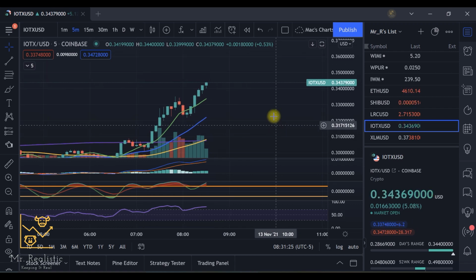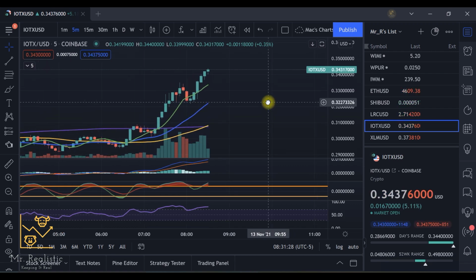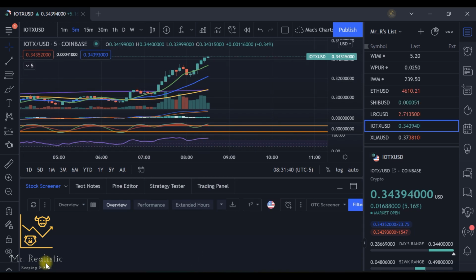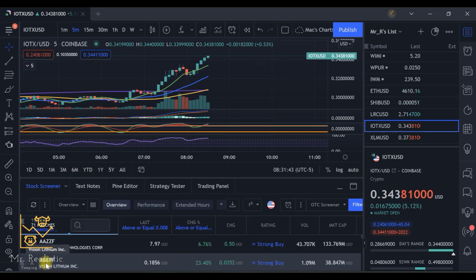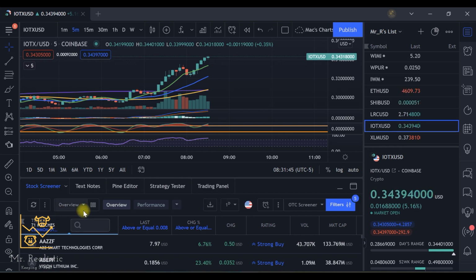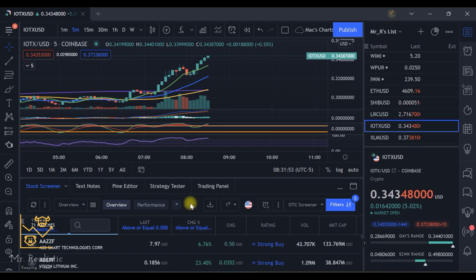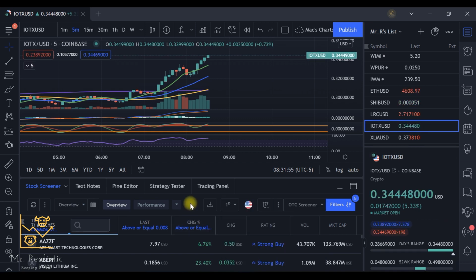I mean, it's going to hit people's scanners. So there are scanners that we can use, and I'll show you as we go through this. All right, so down here we have scanners, and you can use these to find what you're looking for. So really cool. You can do stocks, you can do crypto, you can do everything. OTC, all right, like I have an OTC scanner. Unfortunately, I don't have time for that right now. But if you're ever looking for momentum, that's why.